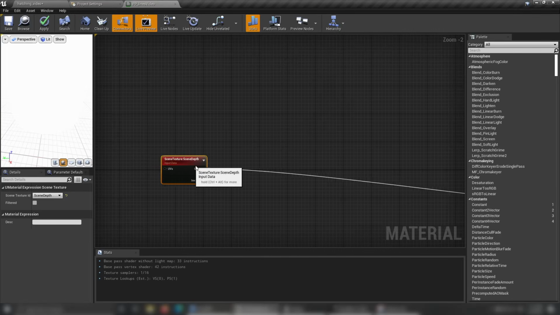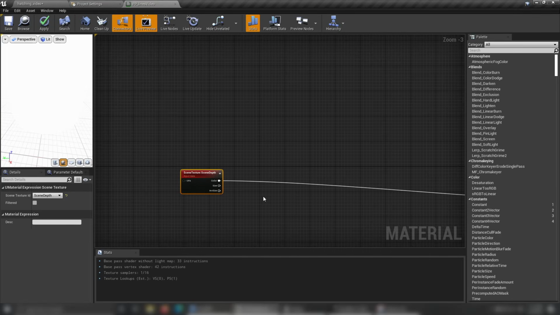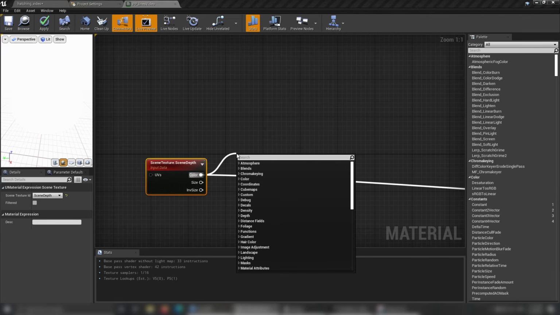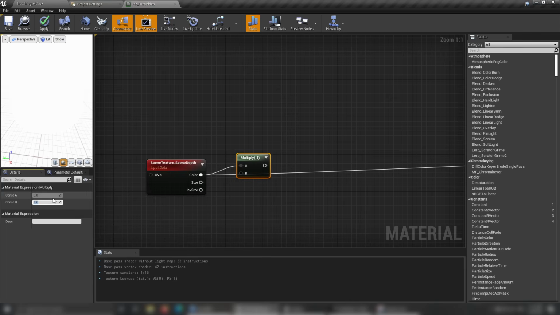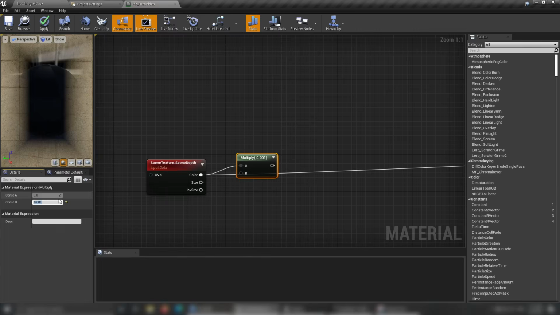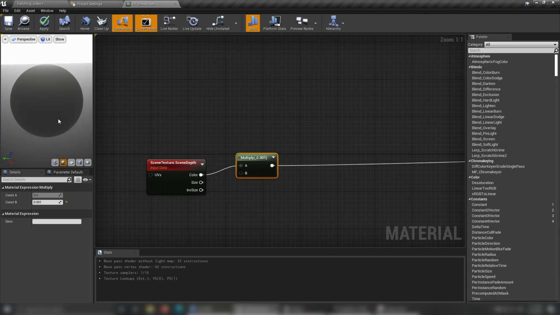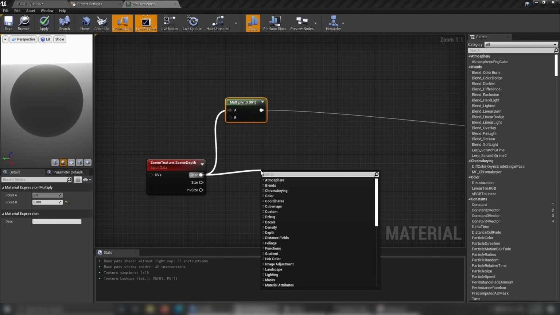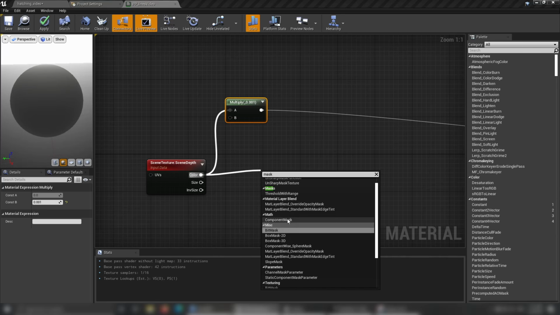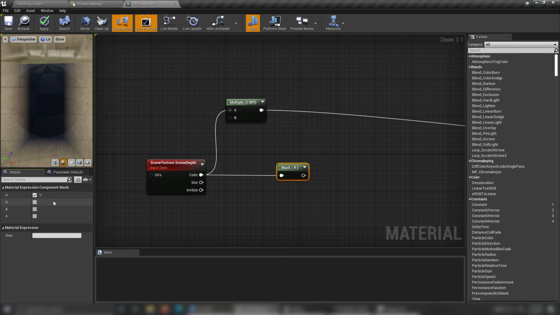Okay, cool. So this is our depth buffer here, and it's very bright. We can multiply by some small numbers so you can see it a little bit better. It's just a visualization thing. We're not going to use this small value. And let's connect it to emissive color. And yeah, you can see, so this is our depth buffer. And we want to desaturate it some sort of way. Because depth buffer is black and white anyway, we're just gonna operate on scalar values. Let's use a component mask, here you go, and let's use the red channel here.